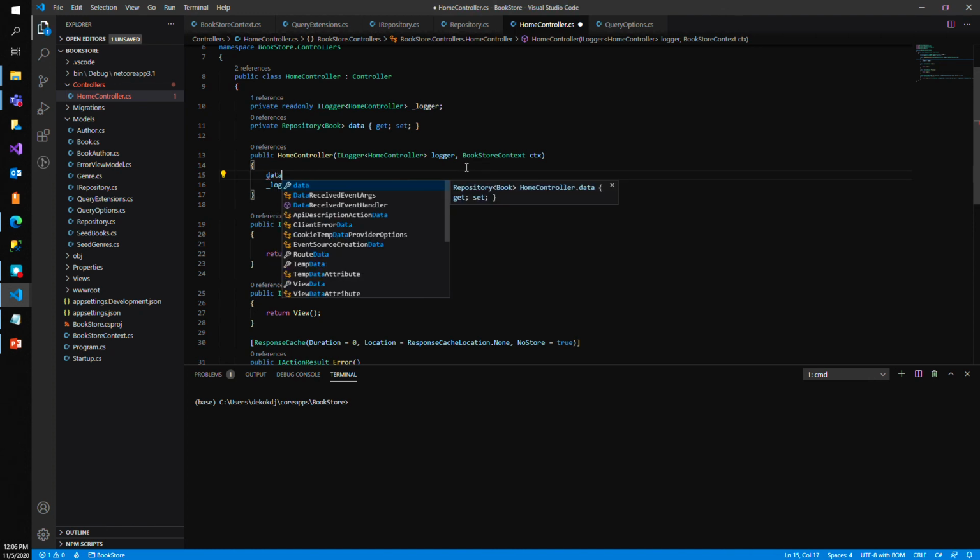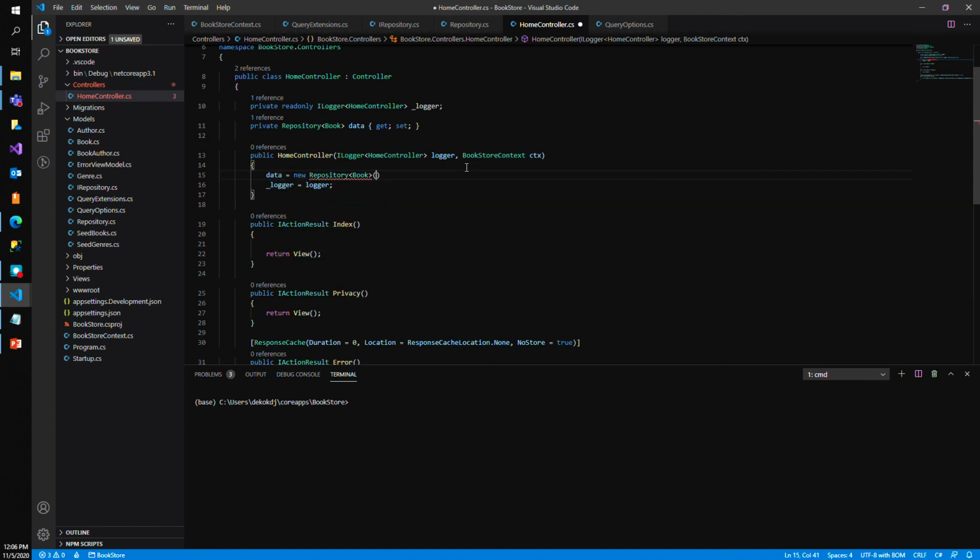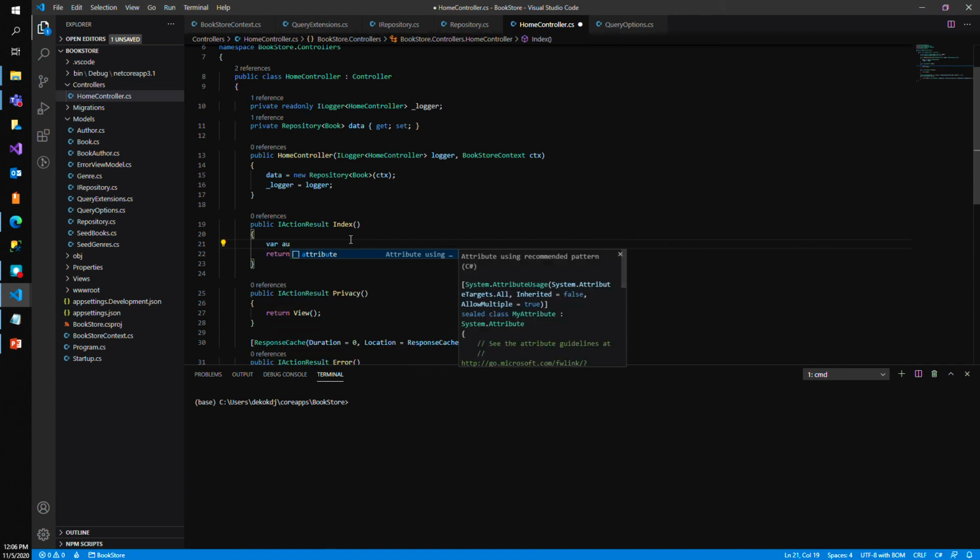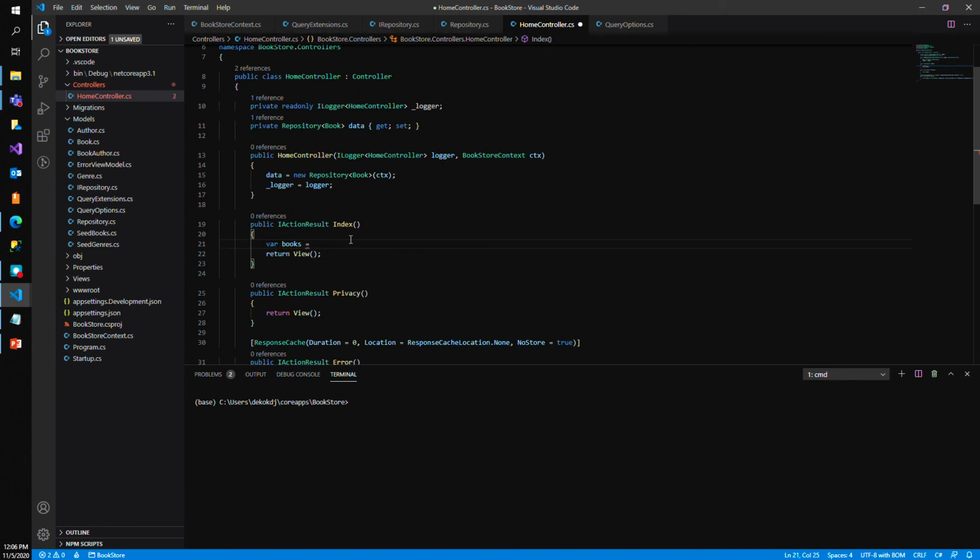So we can go ahead and say data equals new Repository of Book. So again, we're working with our book table, and I think we actually need to pass it our context. So since I'm receiving a context, I can go ahead and pass it in. And now whenever we need to work with our repository, we can simply say var books equals data.List, or Get, or however we want to get the books.